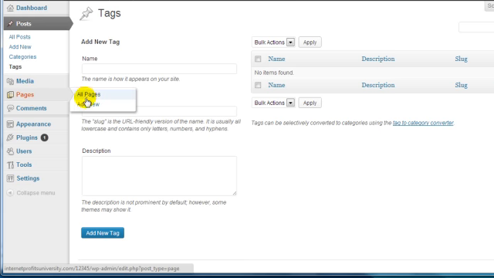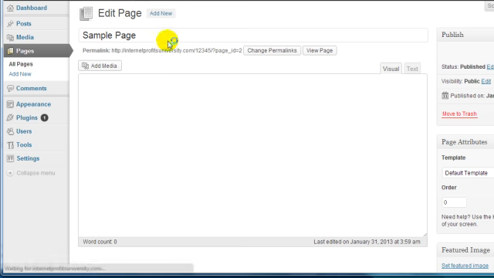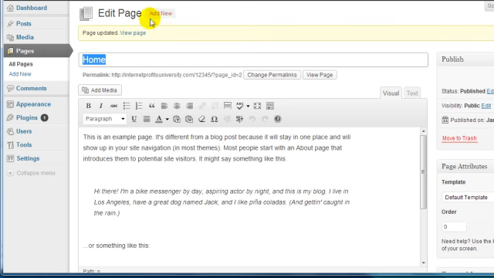Under pages, depending on your WordPress theme, some WordPress themes have what we call a sample page. And what I like to do is I usually either delete this or I click on edit and I make this my home page, by renaming it to home, clicking on update, and there we go.